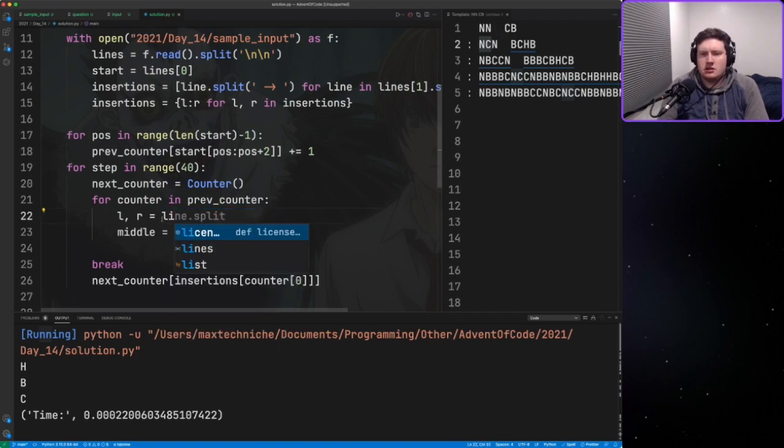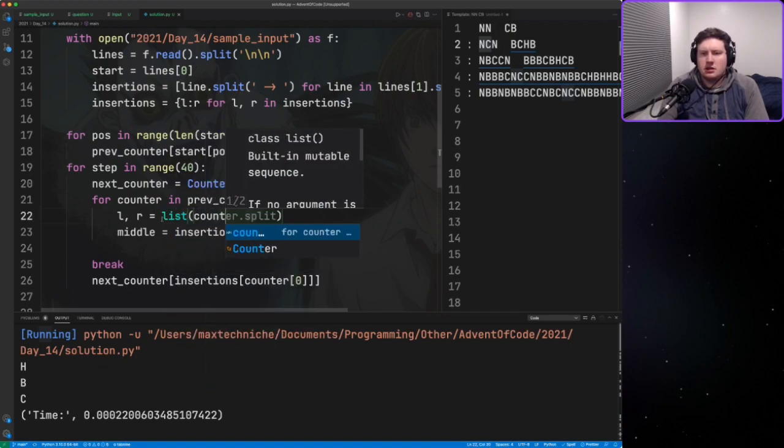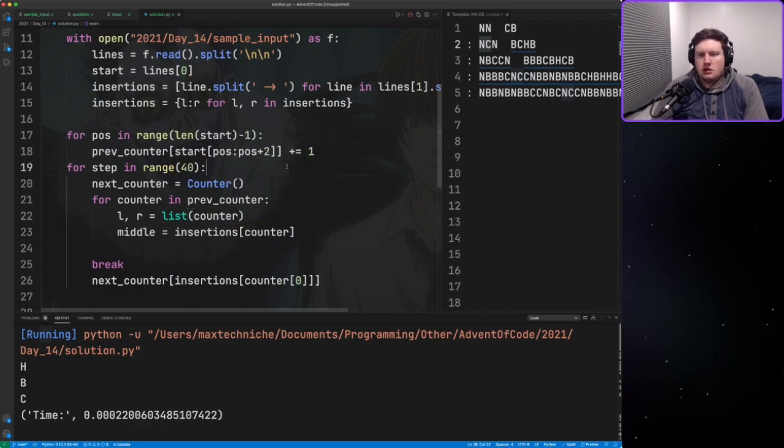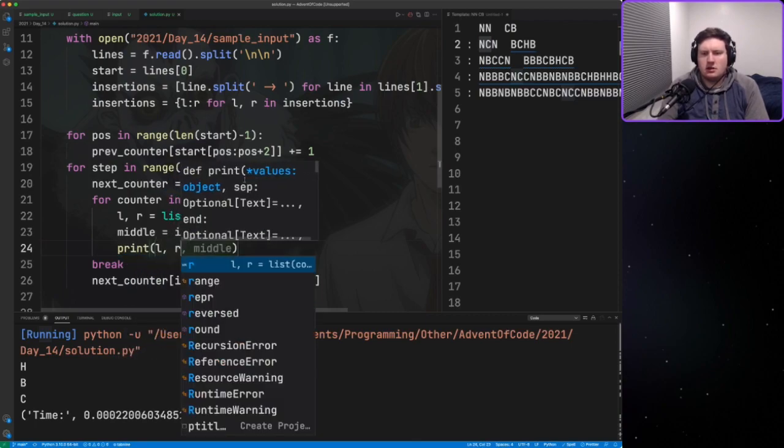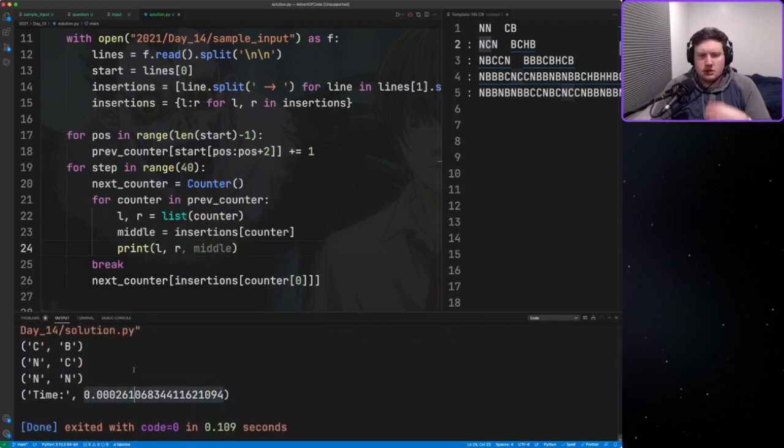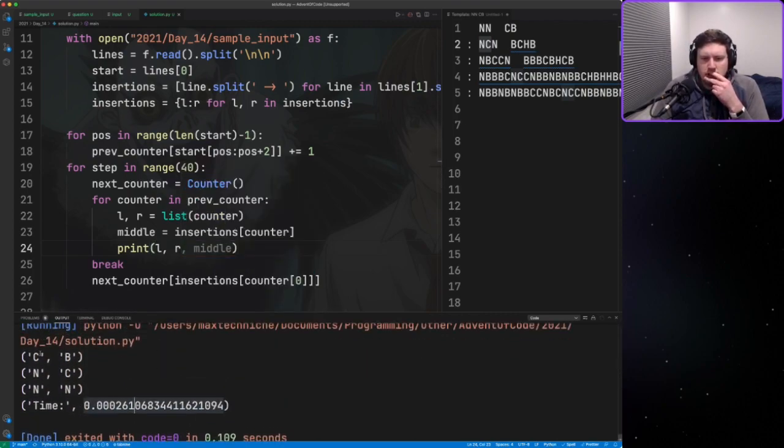No, it's just a list. Counter. And then I'll print LNR just to see if it's working. Okay, CB, NC, and NN. Okay, looks good.